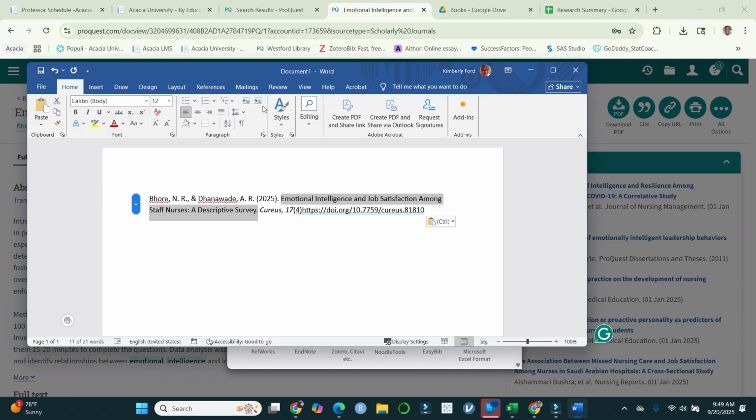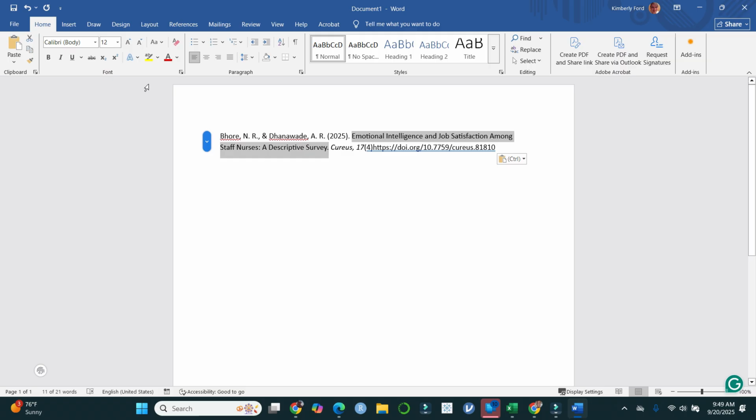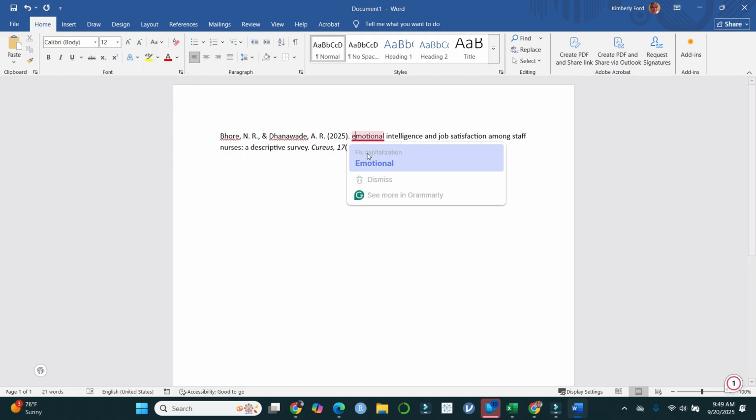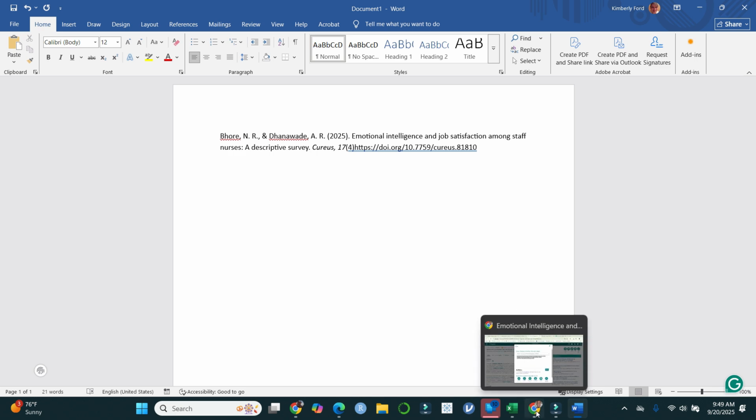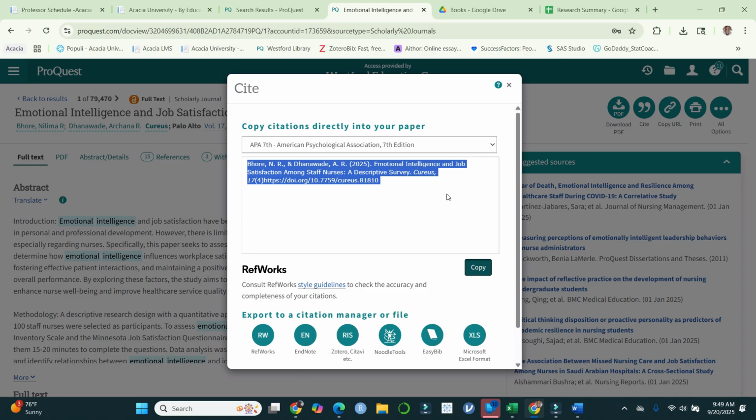So I can go here and tell it to give me sentence case, lowercase, and then I could just fix that word and this word, and I'm all good to go, until I need to format it with hanging indent and all that jazz. So anyway, just because you can get a citation from the library does not mean that the library citation generator is accurate.